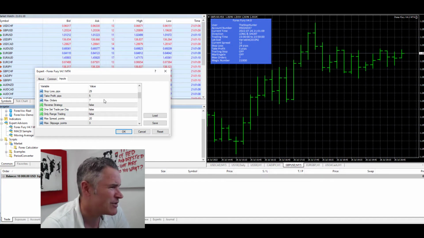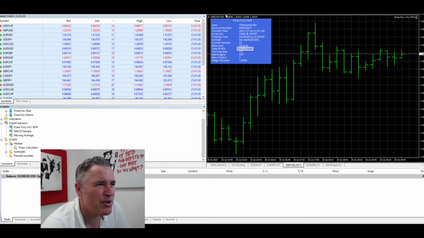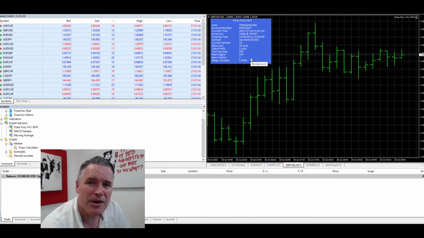And again, it's in all their guides, and they do recommend that you spend a while in demo world tinkering, playing, getting used to it before you go live. So what I've done is I've got it set up in the demo account here in ForexBox. You can see we've got 10,000 US dollars. I've set it up on GBP USD to start with. I'm going to leave that running, and we're going to see what results we can get.